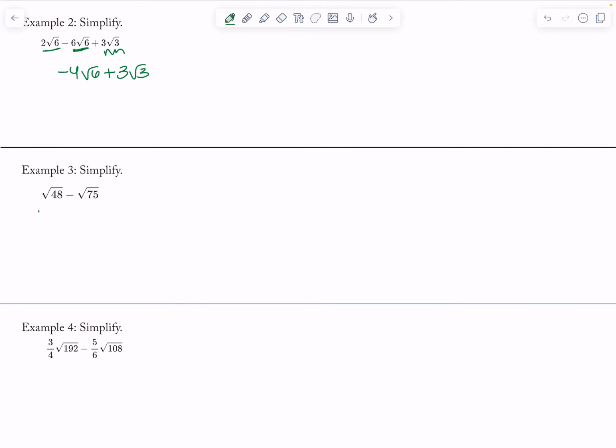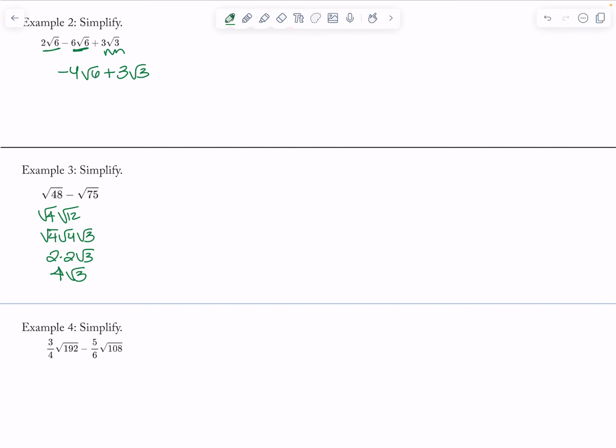but maybe we can reduce them to be the same. So remember that I can pull out some perfect squares. Let's just say I did not know that 48 was divisible by 16. Maybe I didn't know. So I can divide it by 4, and that would give me 12, and then I could divide it by 4 again and get 3. So then this would be 2 times 2 root 3, so this would be 4 root 3, okay?